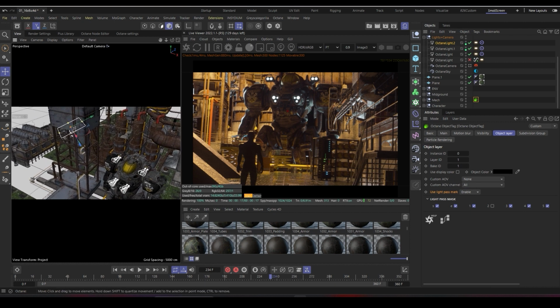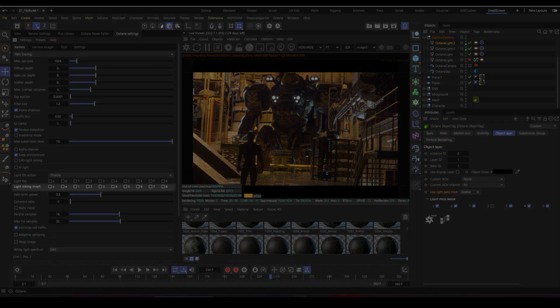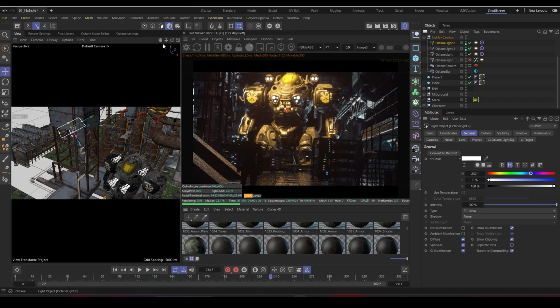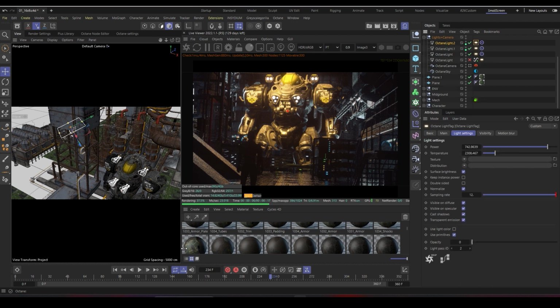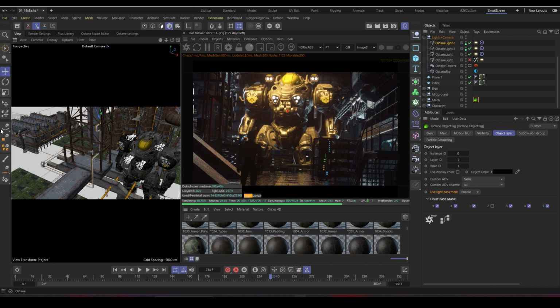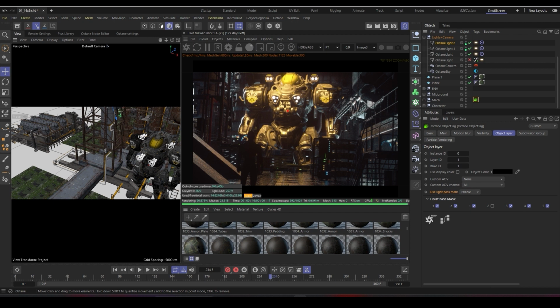Okay, so we want to do the inverse of this process. In order to do that, we'll go into the render settings, and there's something called light linking invert. If I check number 2, what happens now is this light, numbered 2, does the inverse of what we did before, affecting only this mech. I think this is looking cool too. You can have this nice, interesting effect, and this light won't affect anything else inside your scene.